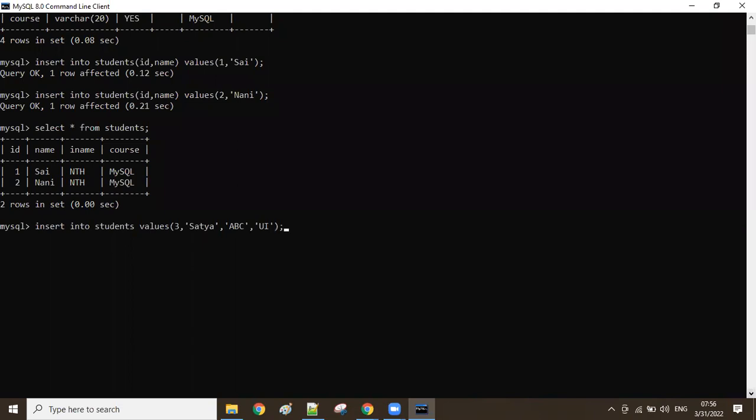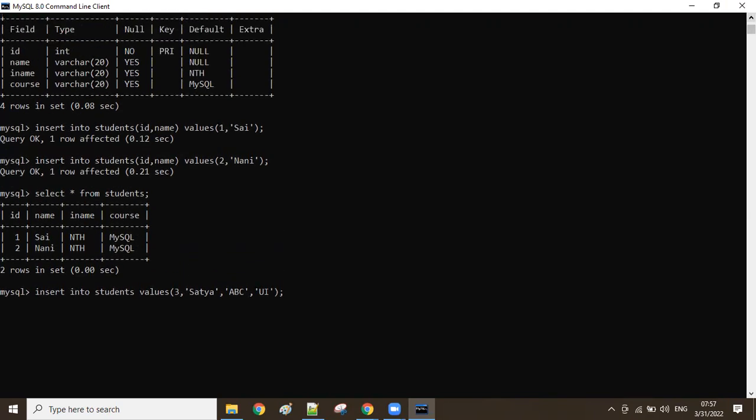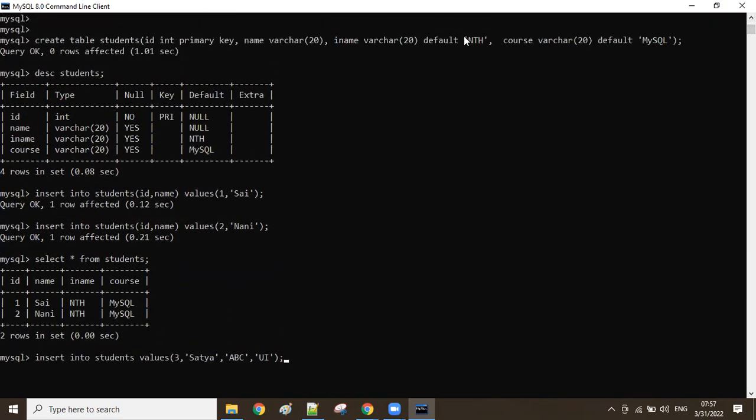If I press enter, will it insert or will an error come? Insert or error, think once. Sure, it inserts. But what about the default NTH and default MySQL?